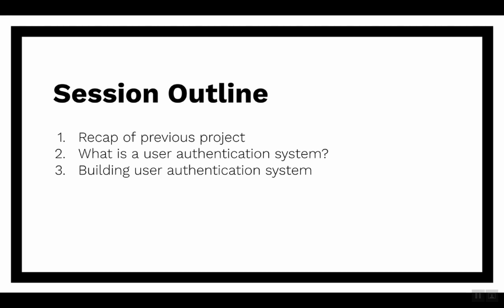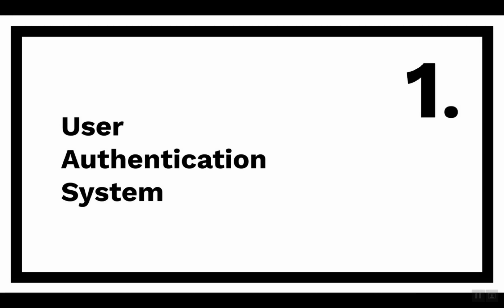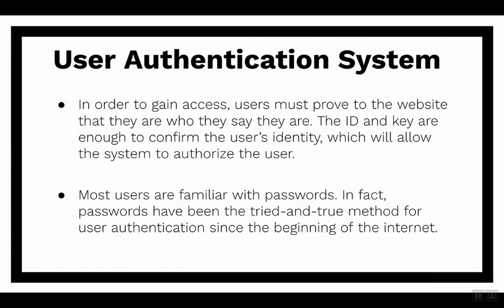Now moving on to this project, we are going to be covering a user authentication system. What is a user authentication system? You may have actually used this yourself. It is a way to get access to the products and services that you want to use. For example, if you regularly use Amazon.com to get your products, you have a username and password. That is a user authentication system that Amazon has built to protect the identity of its customers and to keep track of their orders. You enter some credentials and then you can access your account. The same way, it has been used on various products and services.